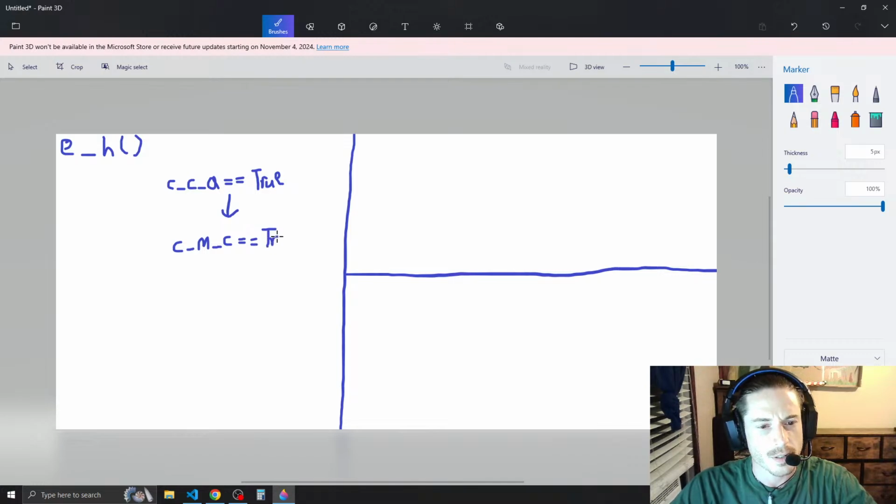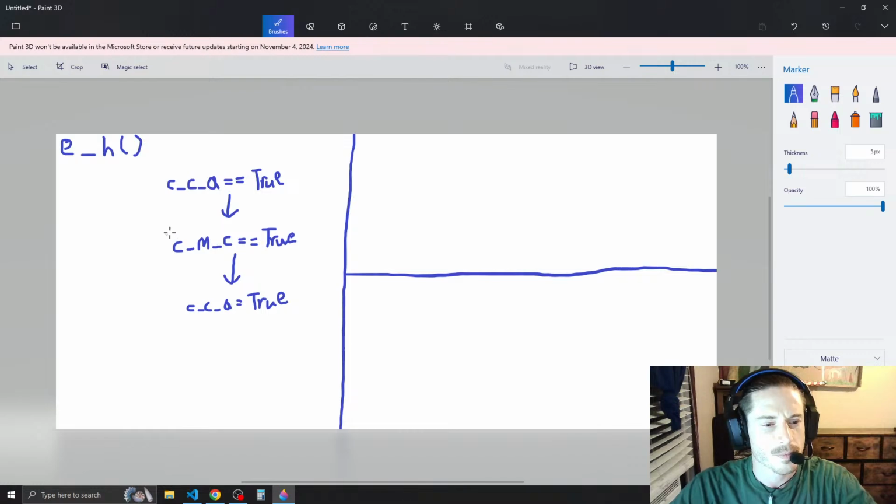If it is equal to true, then it will not touch click card active. So CCA remains true after this.